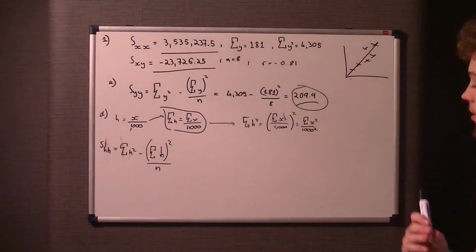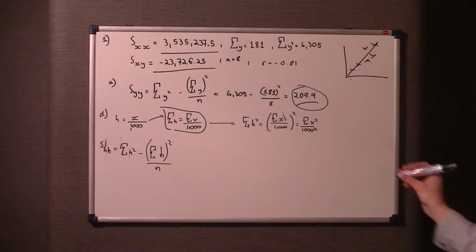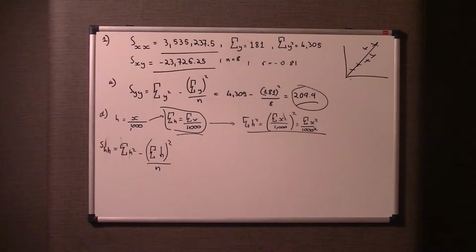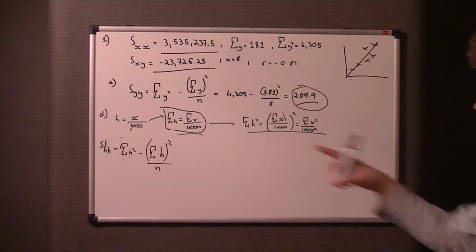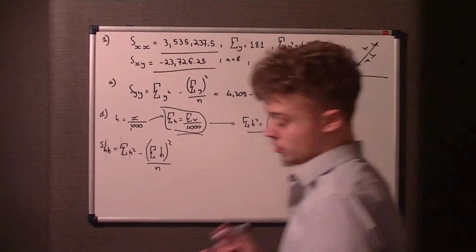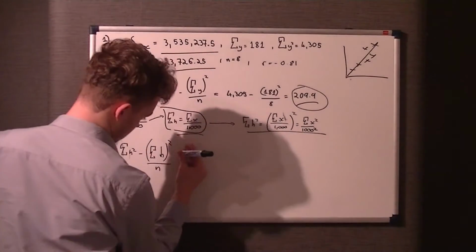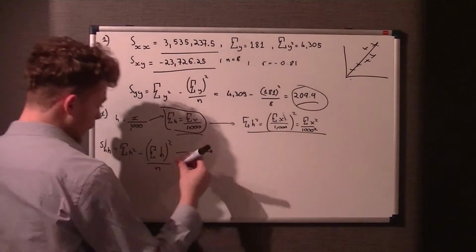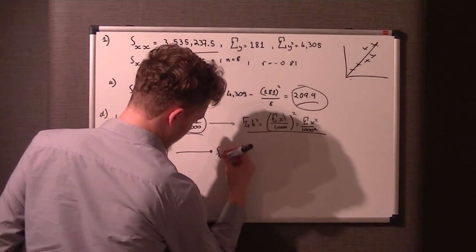Okay, so what we're going to do now is we'll sub each of these values. So we know what the sum of h squared is equal to, we know what the sum of h is equal to in terms of x. We're going to sub it in here and see where we can go from this, because quite clearly this is all we can do so far. So we just see where it takes us. Probably not the best way of explaining that, but it's the only way I can think of.